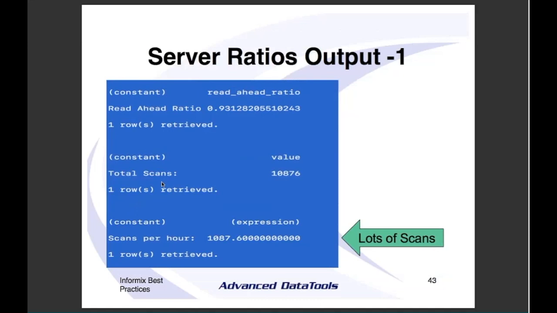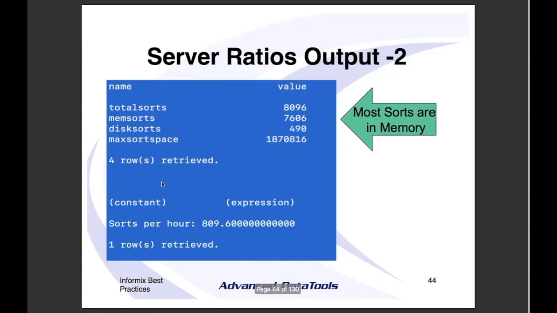Now, this is where it gets interesting, is looking at my I/O. Buff reads per hour. So that's buffers. I'm on a 2K Linux server, so if I times that by 2, I'm reading about 1.4 terabytes an hour. I'm writing about 187 gigs per hour. These are numbers I like to look at and monitor when I'm monitoring a server long term. It tells me just basically how busy it is and how much data. And you've got to remember, every time you write or read, that data has to come from disk. So this gives you an idea of how much performance you're going to get out of your disk.